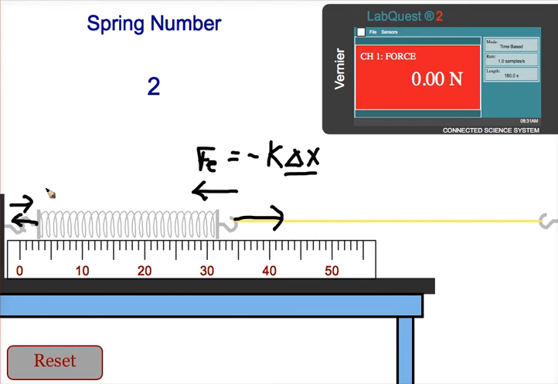But remember, there's actually a force elastic occurring on both sides of the object. The spring is trying to pull the rope backwards. It's trying to pull the eye hook forwards. So better would be to have just an absolute value and just think about the direction of force elastic for each of the different cases that you might encounter.